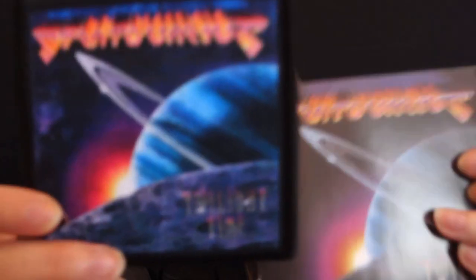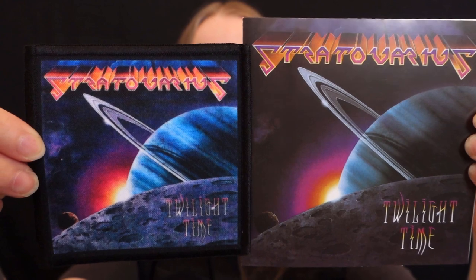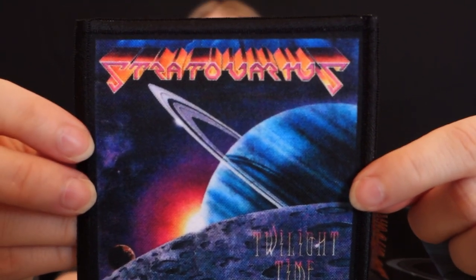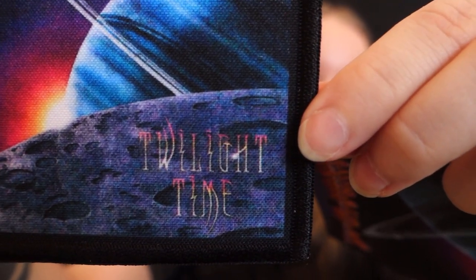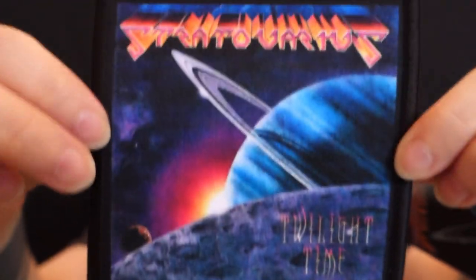It's also the very first album — or second? Was Fright Night the first? But anyway, I really like that it is the very first logo and that it's the Timo Tolkki era, even though it might not be my top pick for a Stratovarius album. I just really like the cover art. Here is the printed patch compared to the album cover. I think the printed quality is quite decent. They've upped the colors a lot, but I actually quite like that — it's very nice and bright and colorful. Even the bottom text is quite readable even though it's very thin. So it's absolutely decent enough, and I'm quite happy with this.